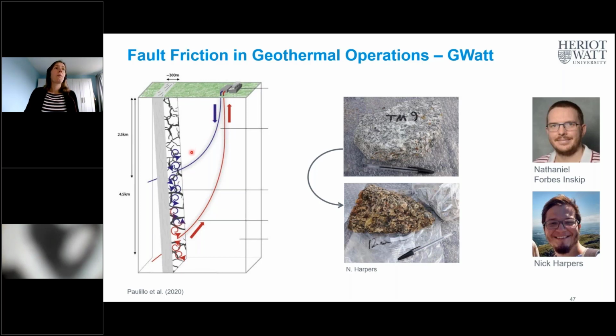In this geothermal system, a permeable fault zone is used for the injected water to move from the injection well to the production well, and we are investigating how those fluids affect the composition of the granite. That's shown schematically here. You could get a change in composition by fluid flow-through. So we're looking at how the fluids change the composition and what the possible implications are for the frictional properties of the fault zone.